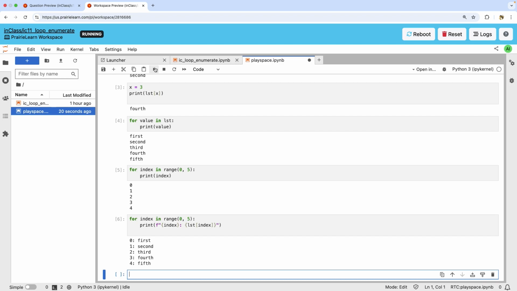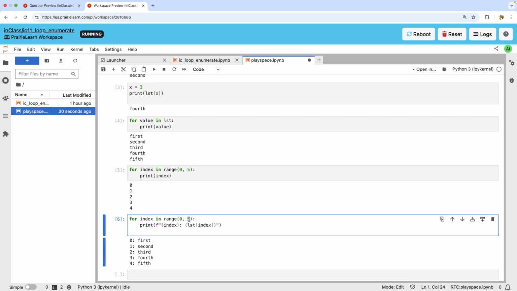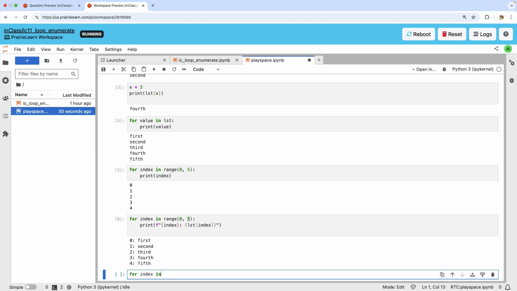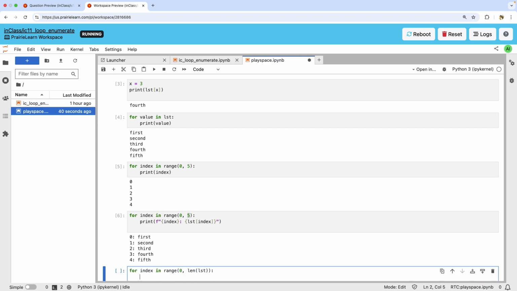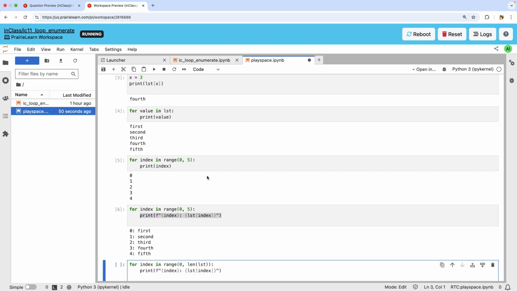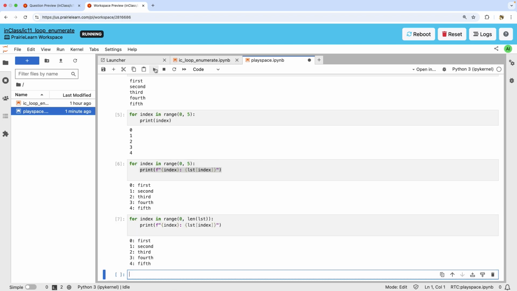And I'm actually going to do this one more time, but I'm going to generalize it a little bit. So in general, if we want to iterate over the whole list, this value here, what I have as 5, can generalize to the length of the list. And then I can print out the same way I did before. So think carefully about this, right?